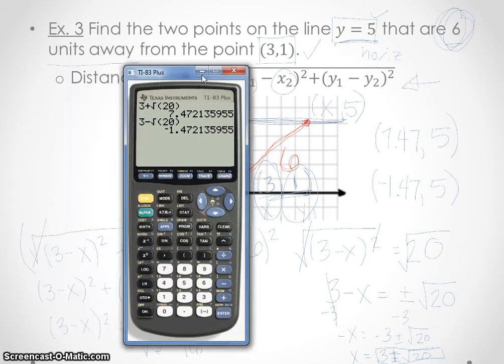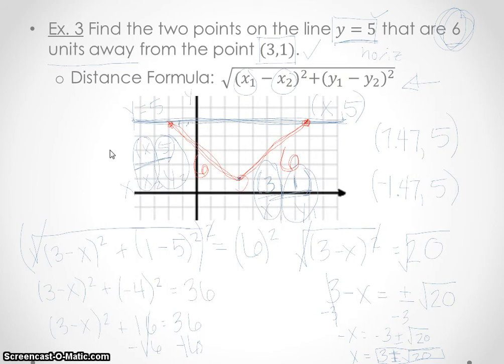Alrighty, so let's discuss what we actually just found. Let's get rid of that. We don't need that anymore. Okay. We found the 2 points on this line that are actually 6 units away from our target point down here. Okay? We had 7.47, so we could count over 1, 2, 3, 4, 5, 6, 7. 0.47 would be about 0.5, so I was pretty close with that one too.